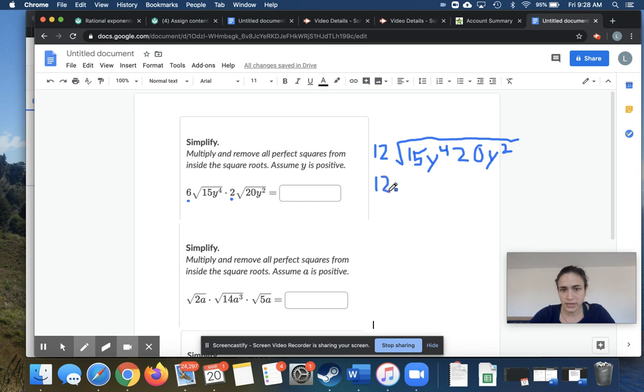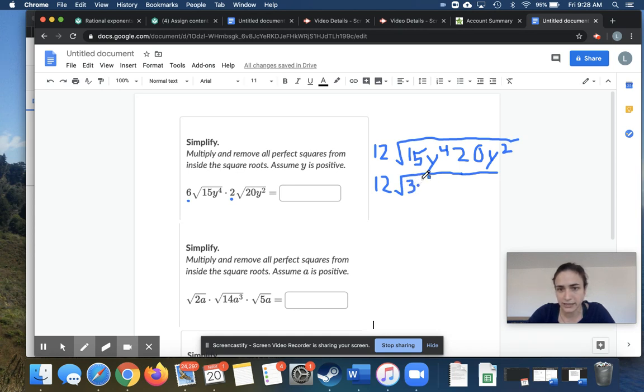So what I'm going to do now is break everything down, because in order to take the square root of a number, you need to have it appearing twice, right? For example, the square root of 4 is 2 because 2 times 2 is 4. The square root of 9 is 3 because 3 times 3 is 9. So I want to go ahead and break these down into their pieces.